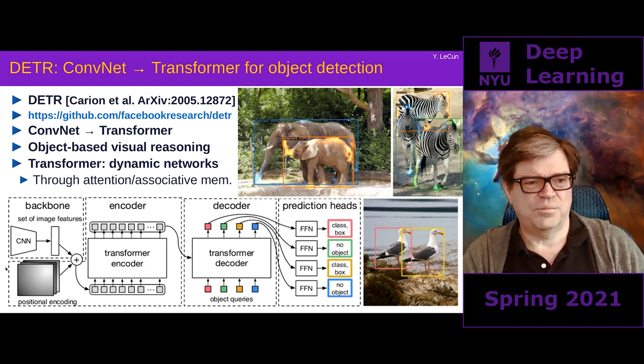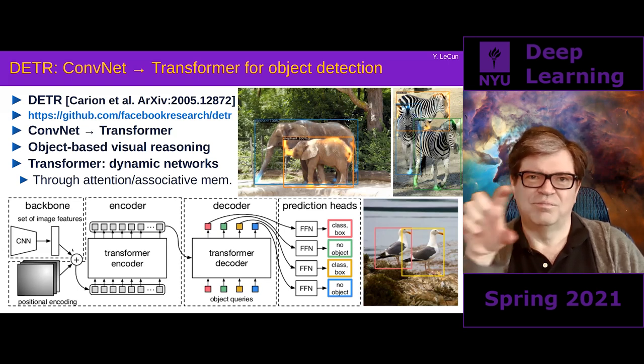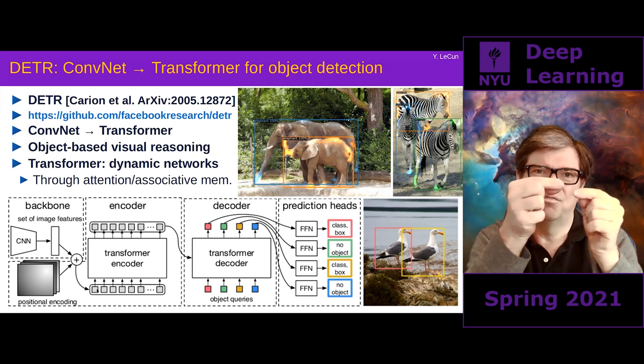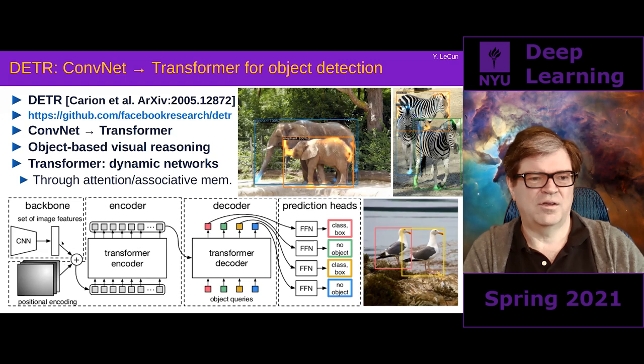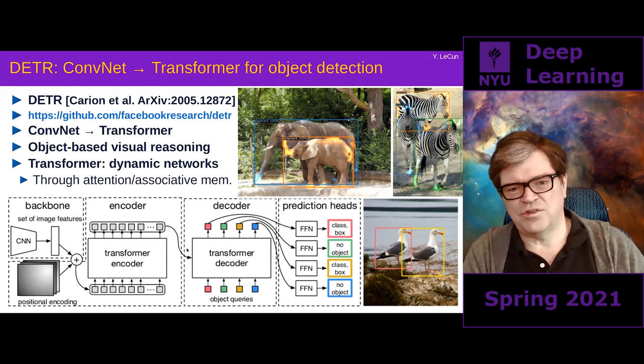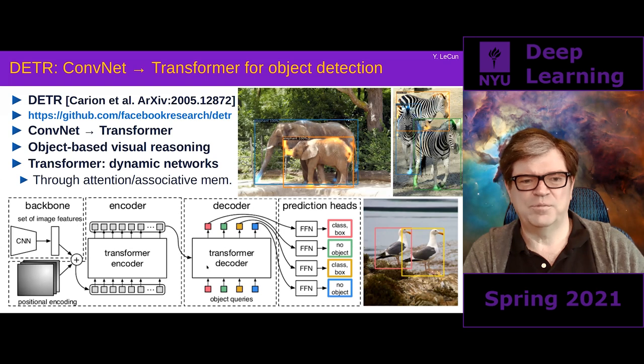So here's the overall architecture. The convolutional net produces dense image features. You do positional encoding to indicate the location of each of the features. Feed this through a transformer that has as many inputs as you have locations in the feature maps, if you want. Each of those inputs is a vector of values for all features at one location, and you have one of those for each location in the feature maps. You run through that, so you get a representation. That's used as a contextual input for a transformer, which itself is a decoder. And this one has object slots. So it has typically 100 slots.